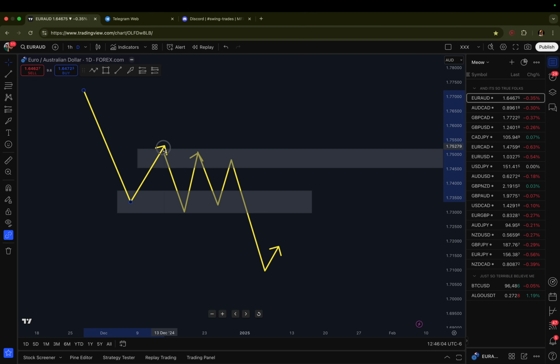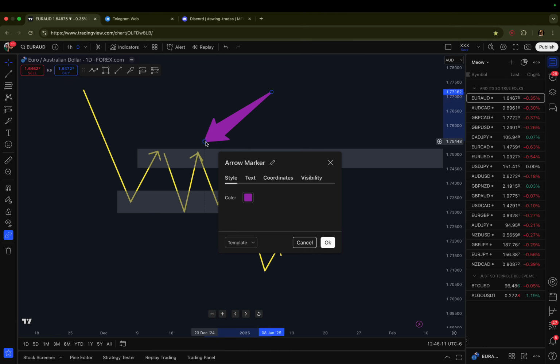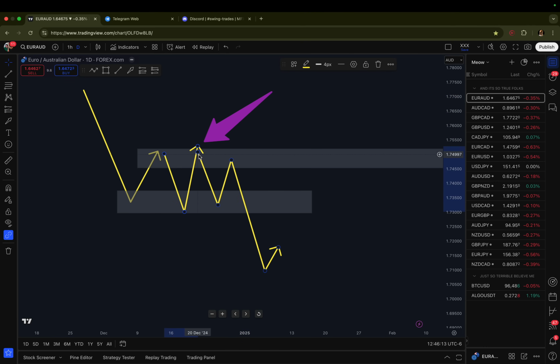Same thing right here, right? Price came up into this area and then a couple times it bounced. It doesn't have to go all the way deep into the zone. And then sometimes it can even go a little bit past the zone, right? And that's perfectly fine. Just because it goes a little bit past it doesn't mean it's invalidated.